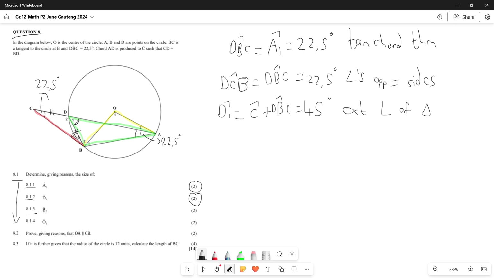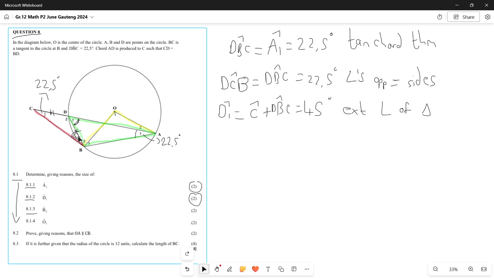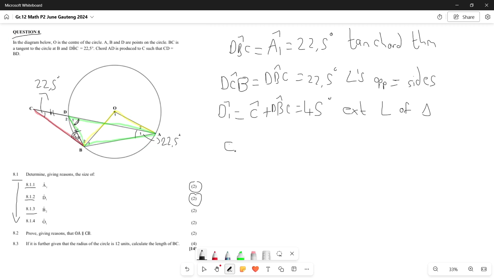8.1.3 says calculate the angle of B2. So B2 is over here, it is inside this triangle, but what's most important and something to keep in mind is that we're always trying to look at points where the tangent is interacting with a radius, because a tan meeting a radius is a reason itself, and that will equal 90 degrees over here because of tan perp rad, which means that if we have the 22,5 over here, calculating B2 will be the remaining portion of 90 degrees, which means that CBO equals 90 degrees because of tan perp rad.